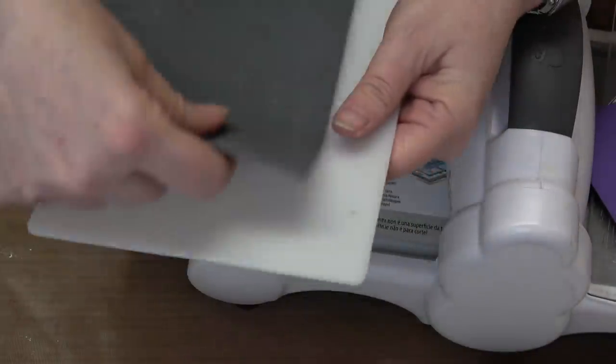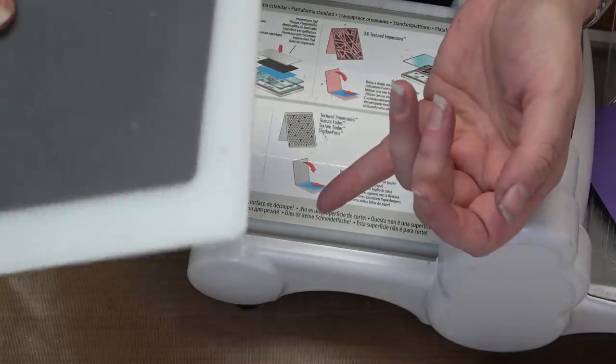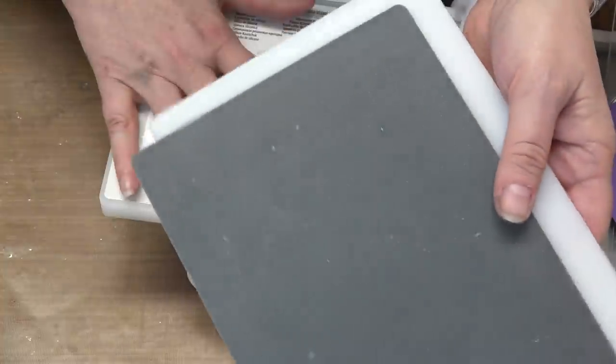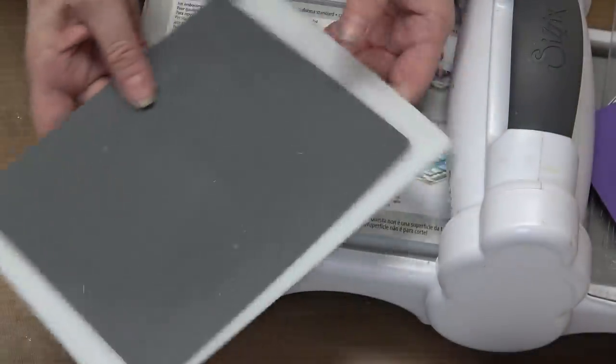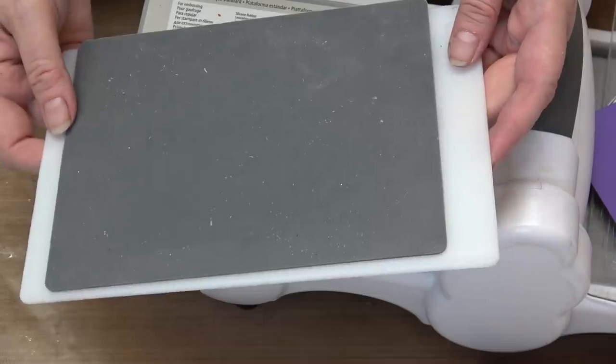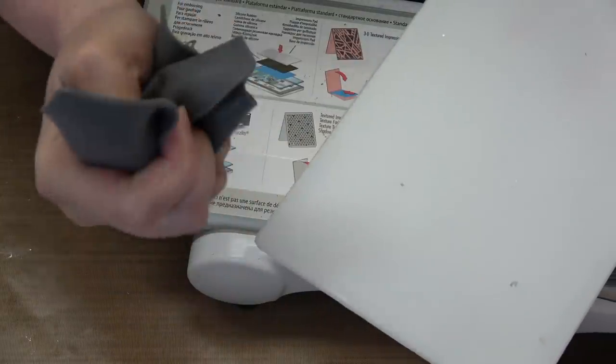These are Sizzix tools. They go for Sizzix machines, whether you have the Pro, the Plus, the Vagabond, the Fabby, the Vintage, the Big Kick, the Big Shot. And they only make one size. So even if you have a Plus machine, this is the size you're going to be using with your Plus or Pro machine. This is the squishy, AKA a silicone pad. And this is the knock knock, AKA the textured impression pad.